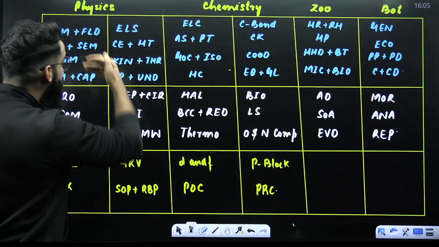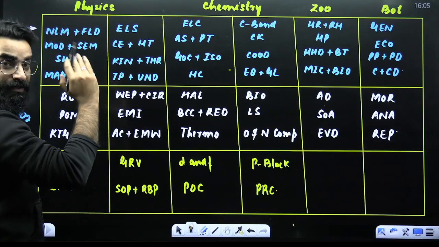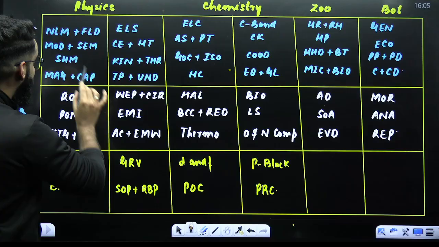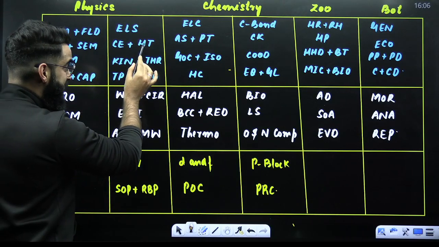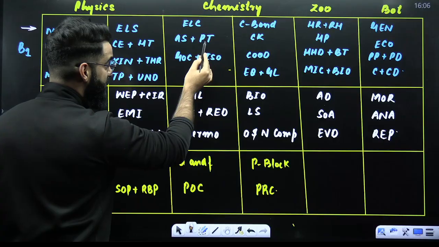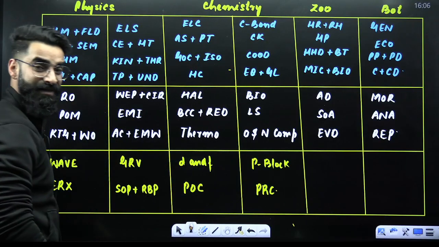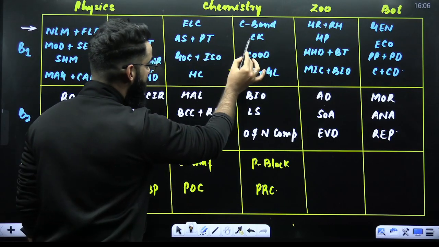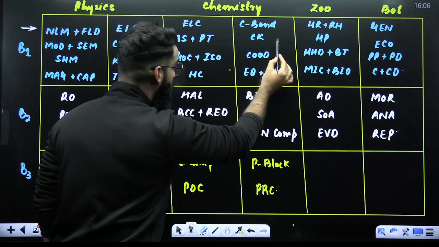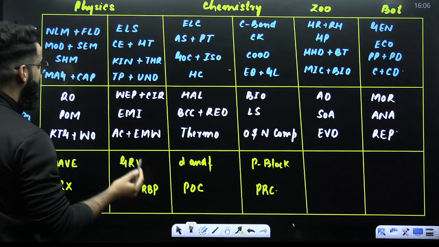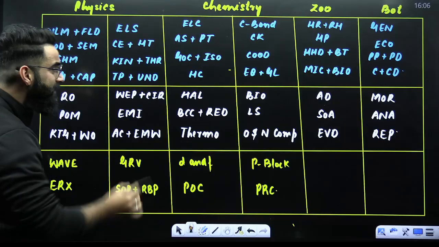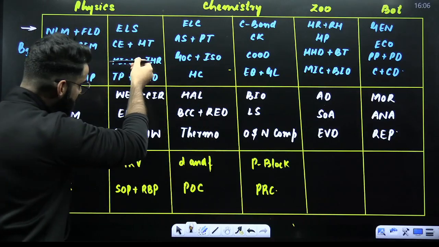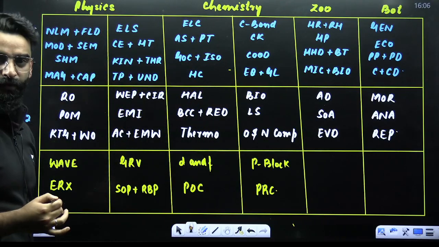Okay. Then you are going to jump into row 2, which involves modern physics, semiconductors, right? Current electricity, heat transfer, atomic structure, periodic classification, chemical kinetics, etc. This is your row 2. Similarly, after completing row 2, you will be coming into row 3: SHM, kinetic theory, thermodynamics, GOC, isomerism, coordination, right? This is your row 3. And then similarly, you'll be coming towards your row 4.